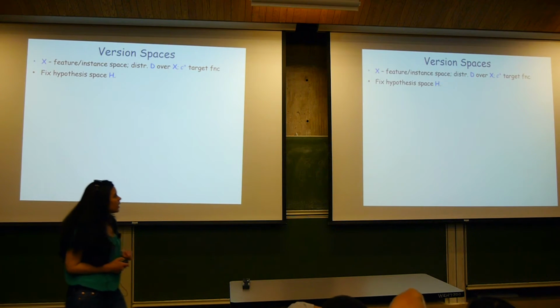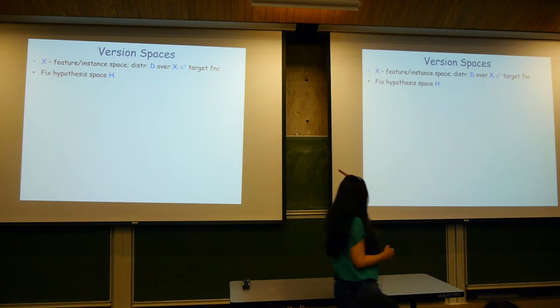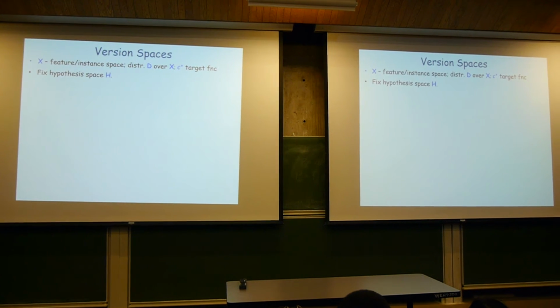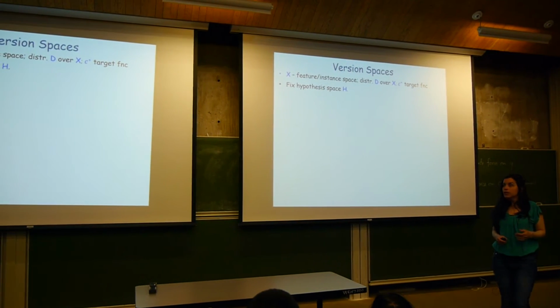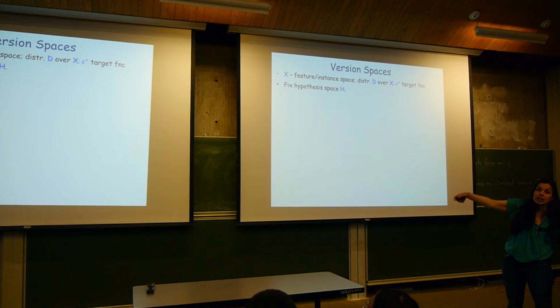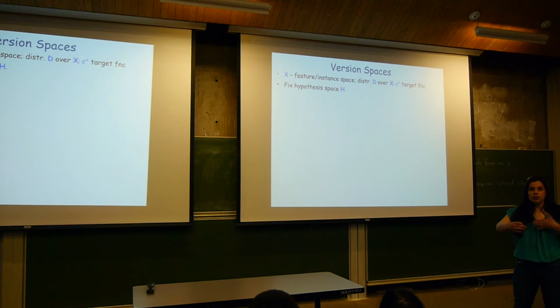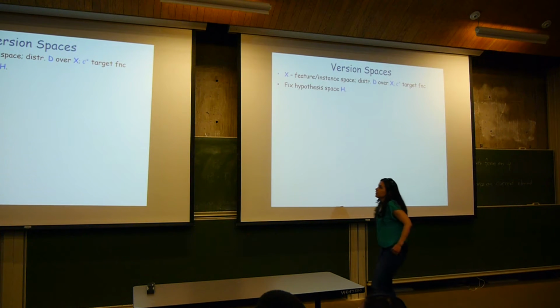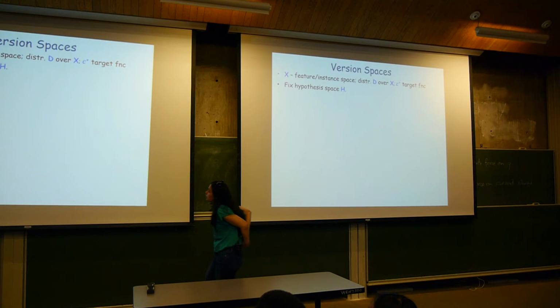Okay, so I'm going to think about this hypothesis space search type of paradigm. I fix a class of functions. If you want to think about it, it can be the class of linear separators. I'm assuming the typical distributional learning scenario, so the data comes from an underlying data distribution. And I assume that I have a target function. For the next couple of slides, let me assume that the target function, for simplicity, truly comes from this hypothesis space H, because it's easier to describe the algorithm in that case.